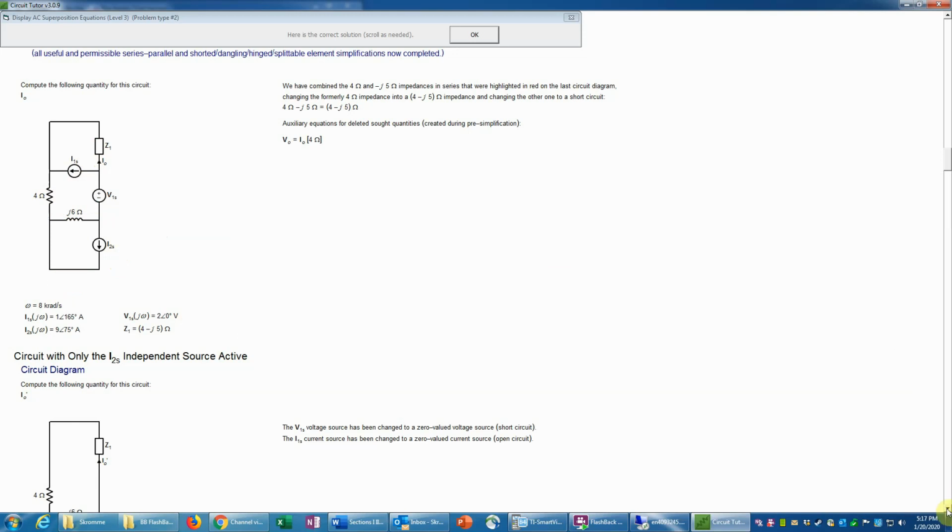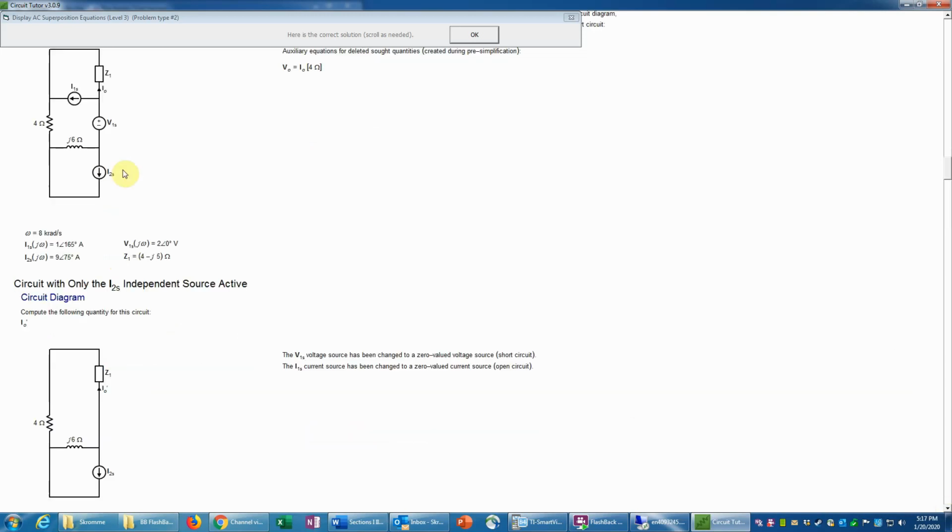So one thing we need to remember is that when you have more than 2 sources, when you do superposition, you want to have only one source active at a time. If you had 2 sources active in each child circuit, then you'd basically be double counting the effect of each source, which we wouldn't want to do because that wouldn't give us the correct answer. So we want to count the effect of only one source acting at a time. So we have to kill 2 sources here.